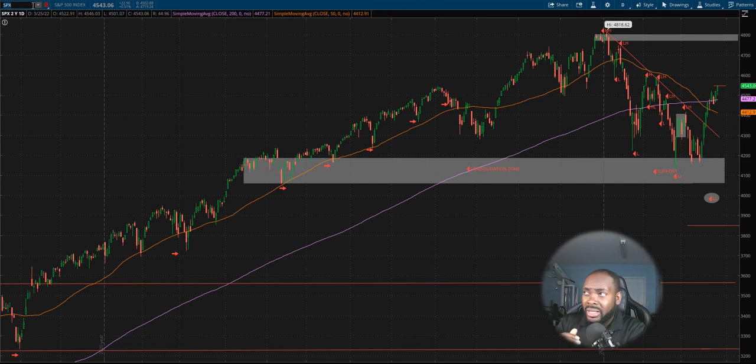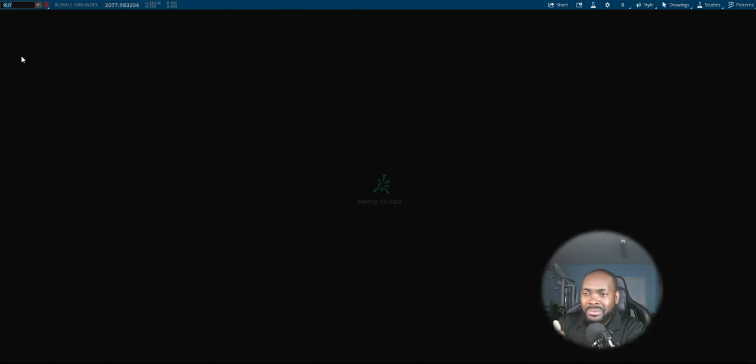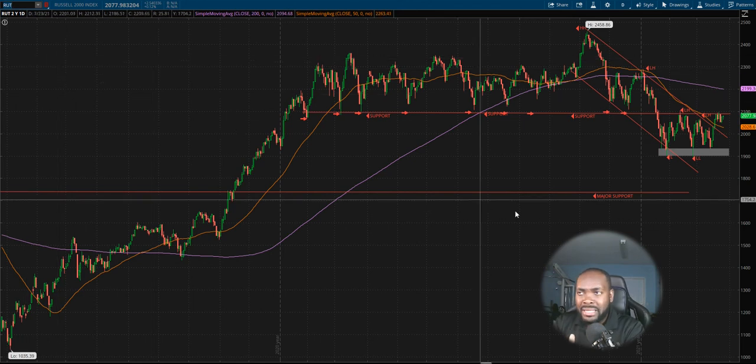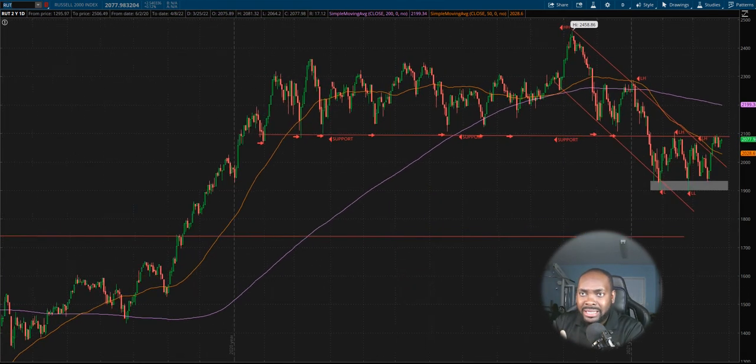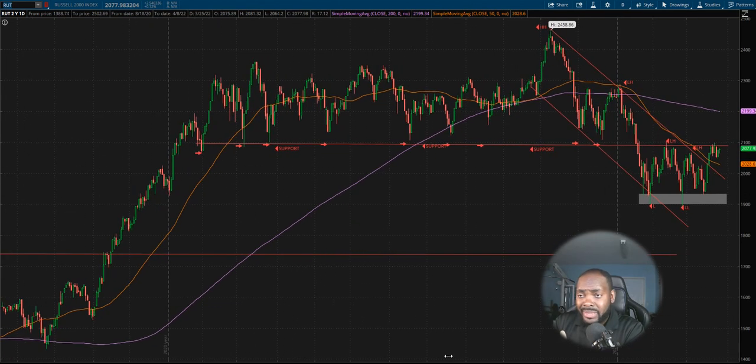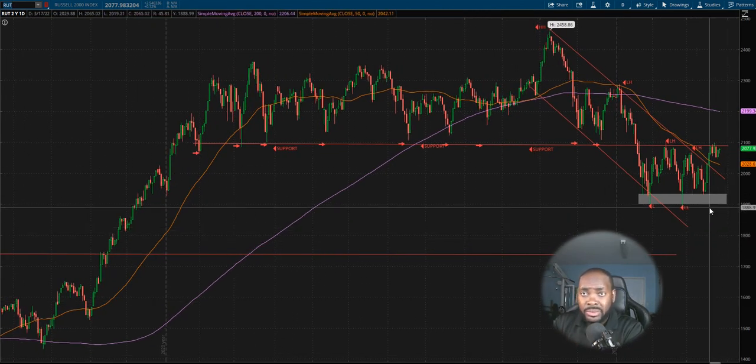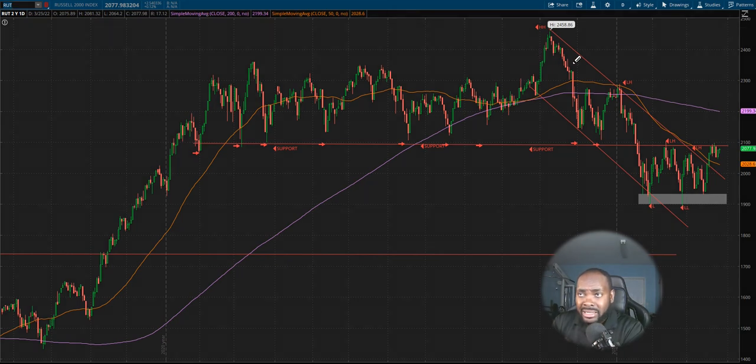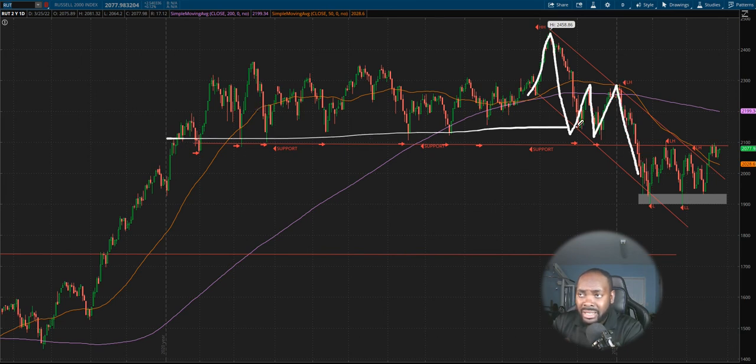Let's move on over to this one that is a little bit more technical, because it's not clear what exactly this market wants to do as yet, but let's break it down. And this is the Russell 2000 small cap stocks. Guys, this market basically dove down into a downtrend after it was moving sideways for a very long time. Tried to break out upside, that never worked. Price came down, took out this horizontal support, right? Came down, made new short-term lows, bounced, came back to the resistance, where support becomes resistance over here.